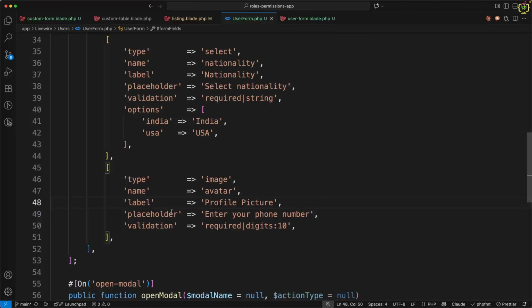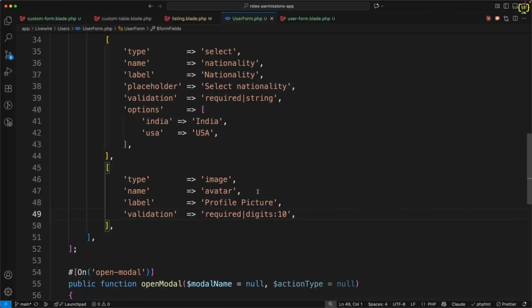We don't need this placeholder. And here in the validation, I will set this to nullable, means the profile picture will be optional, but if it is uploaded, then we have to check for image only. So this will be image, and I will set max size to 2 MB by adding this 2048 KB.